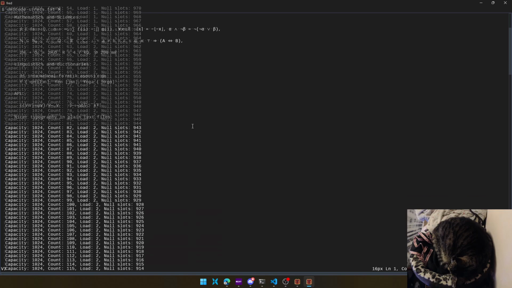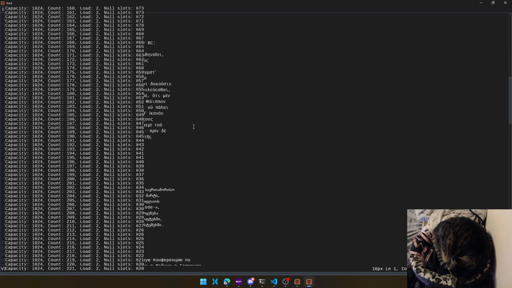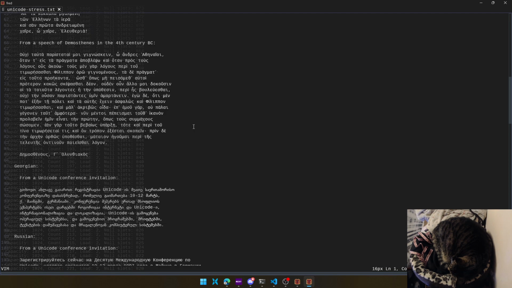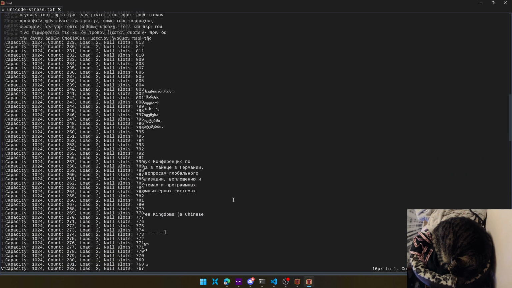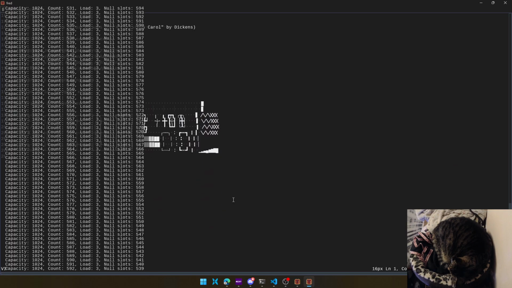So we have a load of 1. Now remember, when we were going through this with our old map, by the time we got to the bottom with the standard map implementation, we had a load of 4 and a count of 1,024. So right now we already have 1,024. Let's see if our load goes up significantly by the time we get to the bottom.